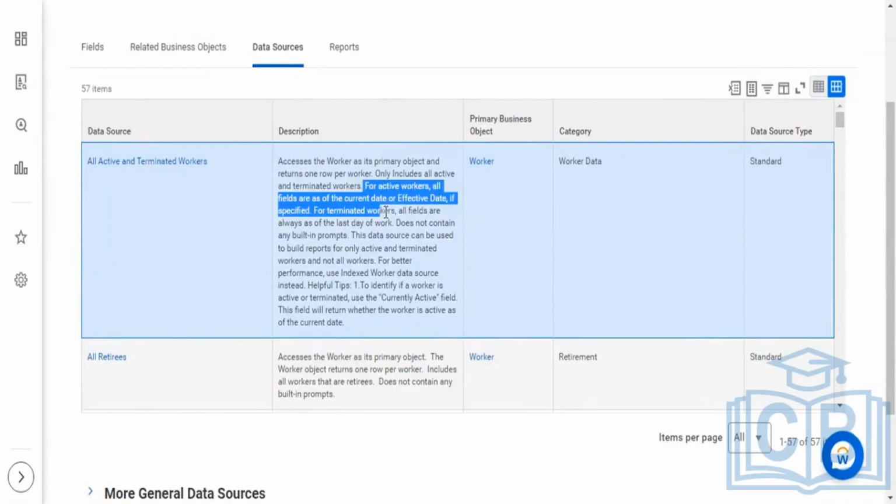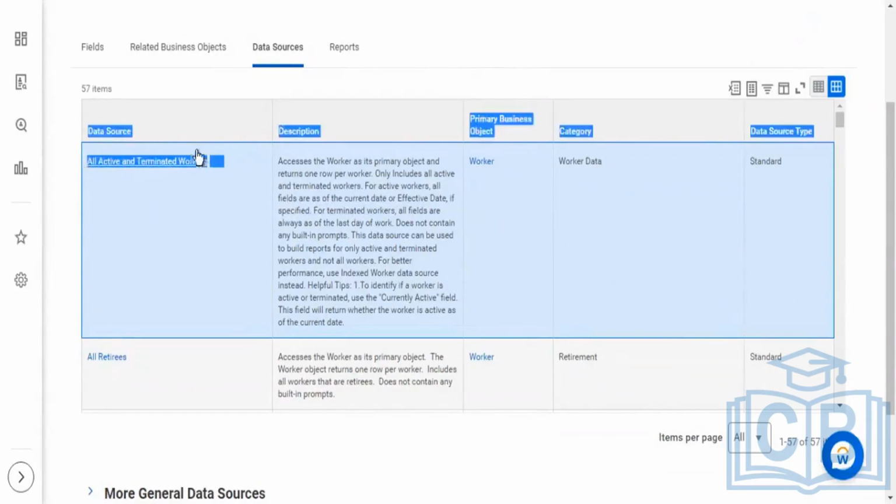Question: when you are creating a custom report, can you select multiple data sources, or is it listed there, active and terminated? It has to be the combination of the two, it has to be a data source. We can only select one data source. We cannot select multiple. If I want only terminated workers, I'll check: is there a data source available which can only return me terminated workers?